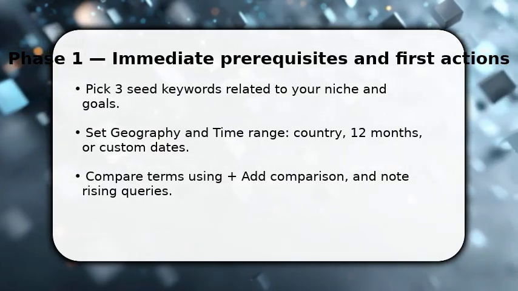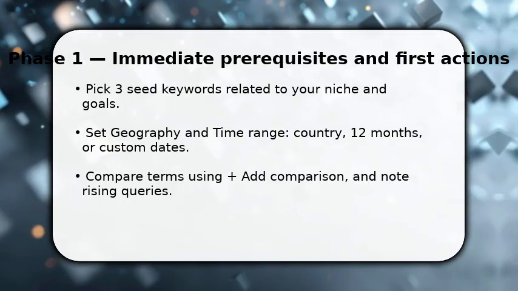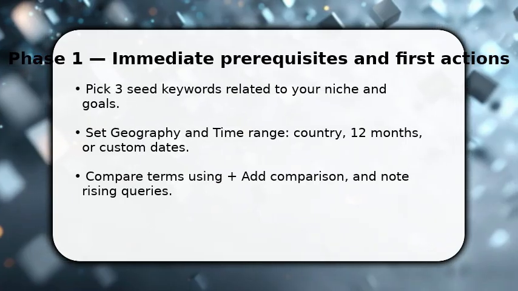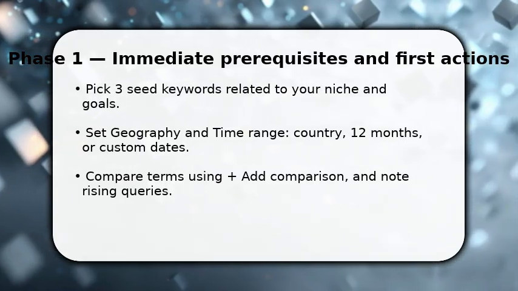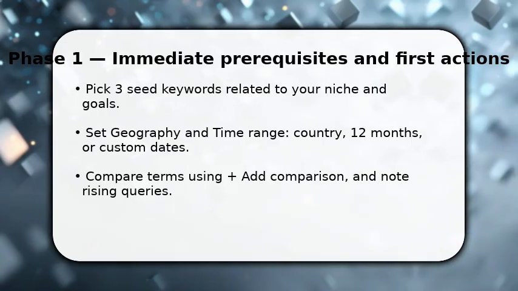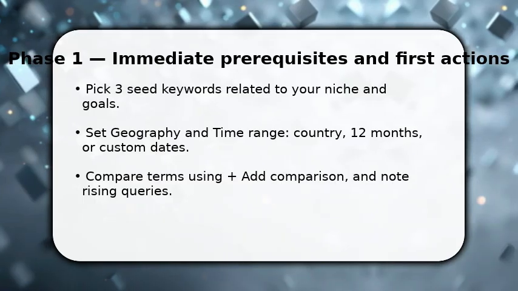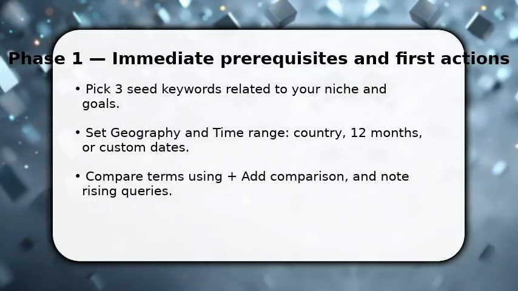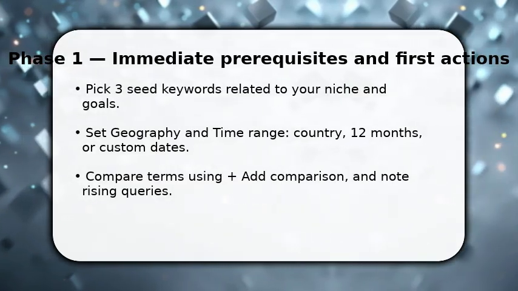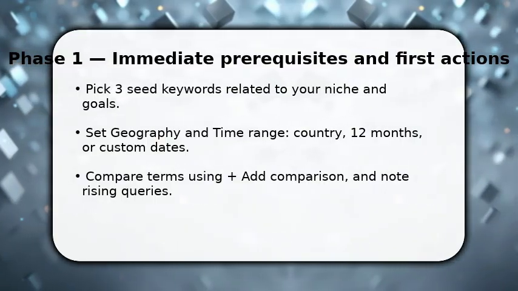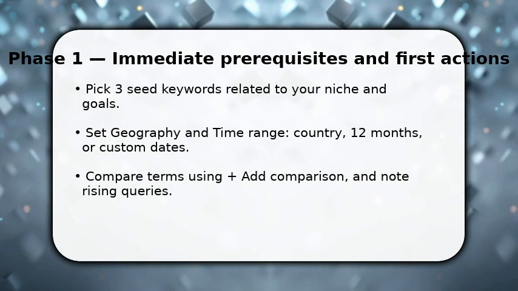You begin by choosing 3 seed keywords that match your blog's niche and audience. Don't overthink it. Open Google Trends, set the country and a 12-month range so you capture recent interest, then enter your first keyword. Once done, add up to 2 comparisons to spot relative demand. Make sure to switch between categories and web search versus YouTube to see intent differences. This first step gives you a short list of concrete topics that already show measurable search momentum.